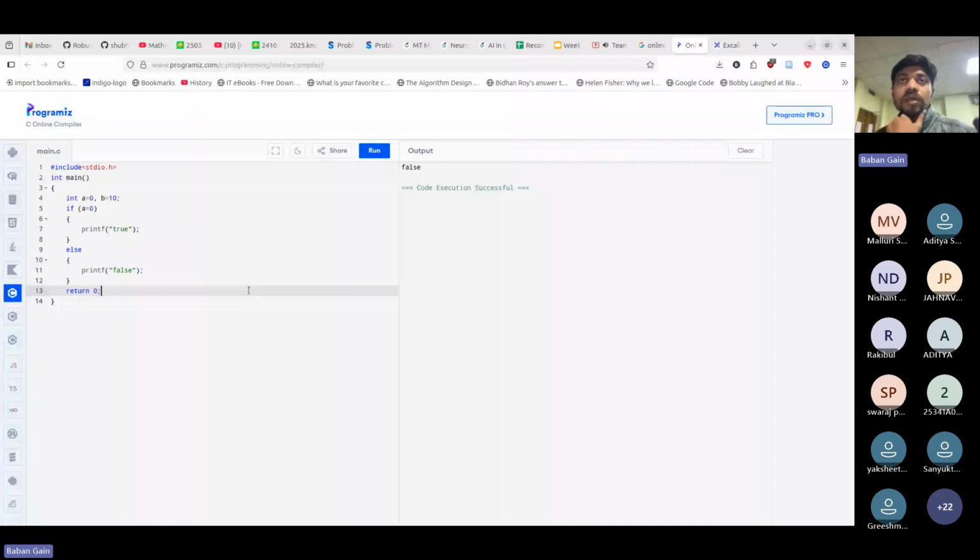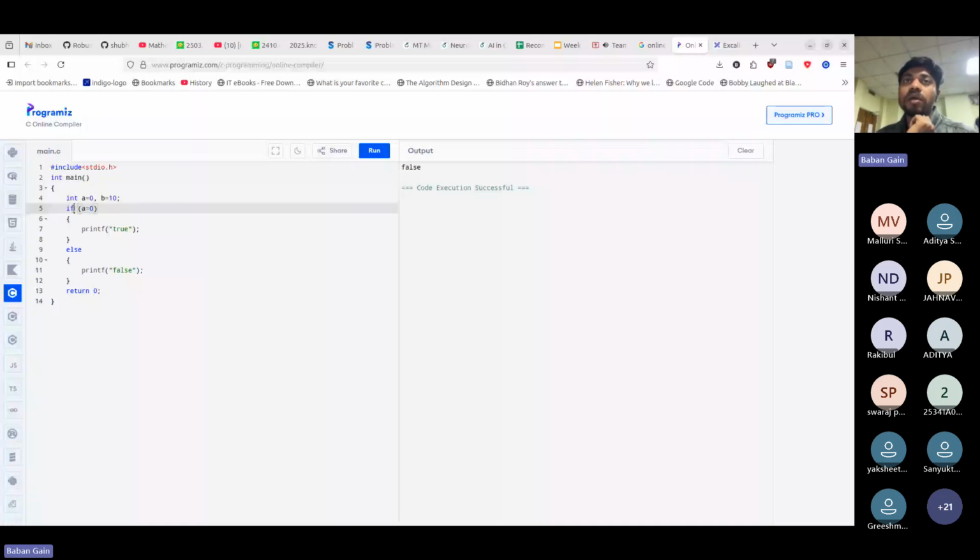Why is that? One thing to note here is that a is assigned 0, it is not compared. So the compiler will first assign 0 to the variable a, and then use that value to evaluate the if statement.